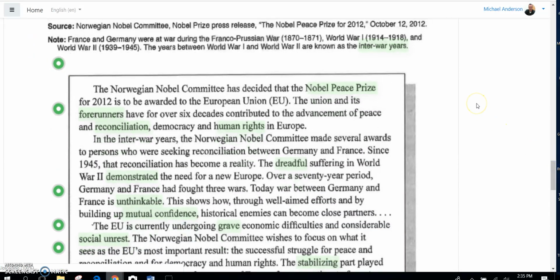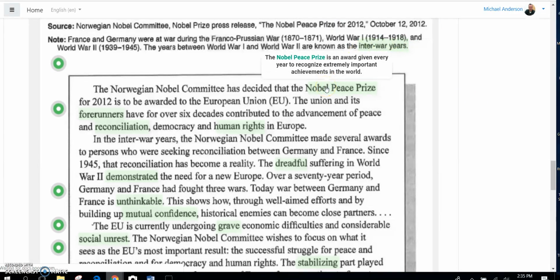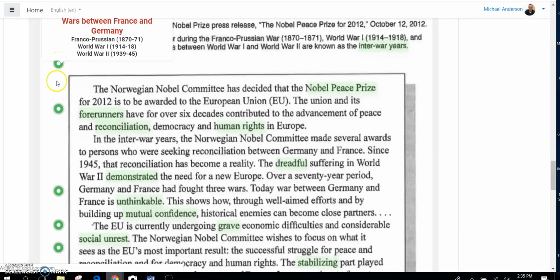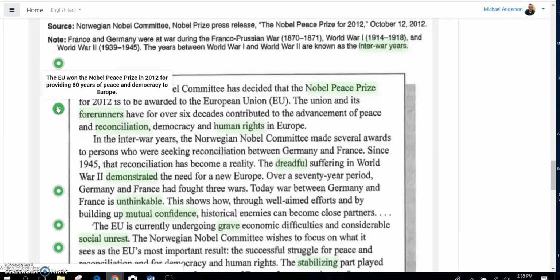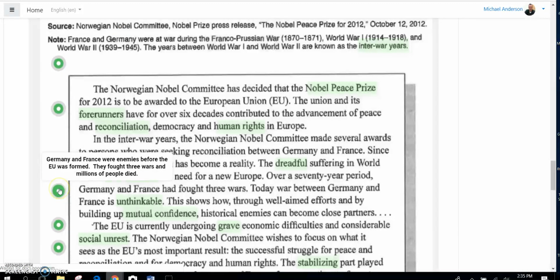So now when my kids go to this document and read it, they're going to have a paper copy. But what I've done here is I've created some little highlight fields. So this tells what the interwar years was. This tells what the Nobel Peace Prize is. Things I determined that my students might have a hard time with, I went ahead and added these highlights. And then I have context buttons here that pulse like little heartbeats so that the kids can get better context and explain kind of what each paragraph is talking about.